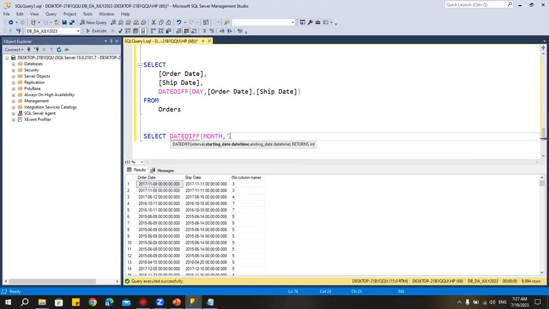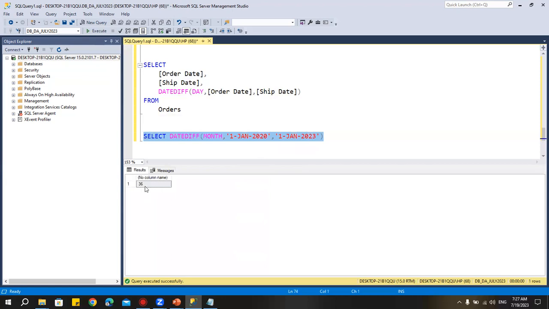The starting date will be 1st Jan 2020. Second date will be 1st Jan 2023. Okay, let's execute this. See, there are 36 months from January 1st, 2020 to 2023.